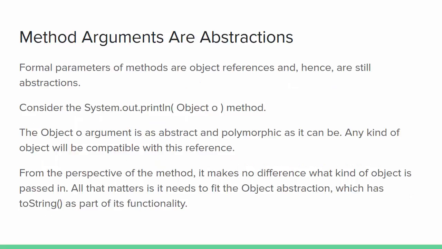This happens a lot when passing object references as arguments to methods. For example, when you pass an object reference to System.out.println, the println method takes a polymorphic object reference and accesses its toString method. The println method never knows or cares exactly what kind of object it's working with. It only needs to know that it's working with the object abstraction — a thing that has a toString method as part of its functionality.